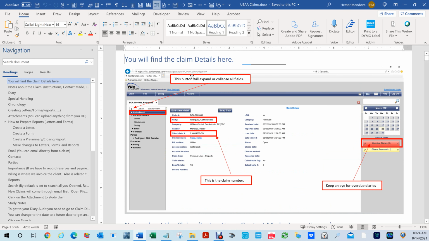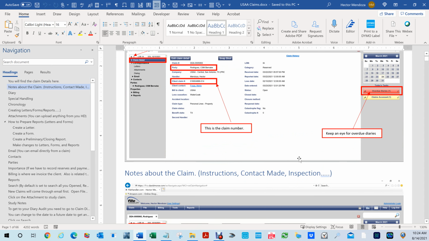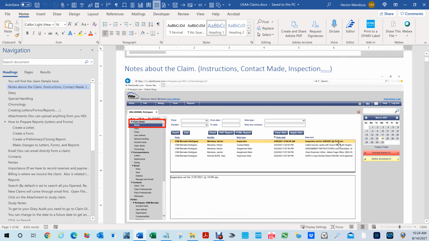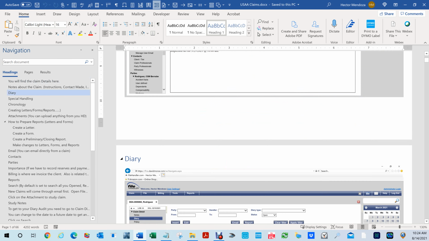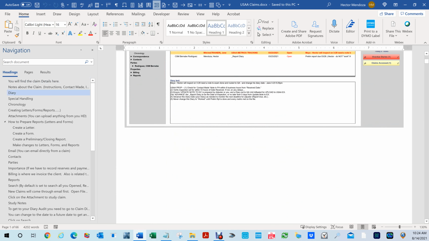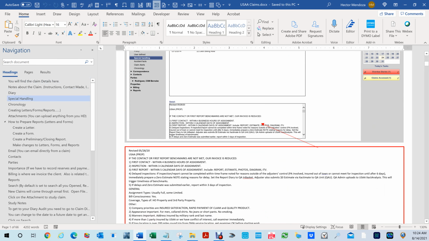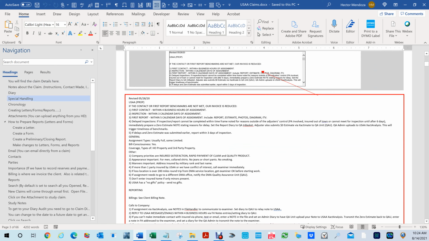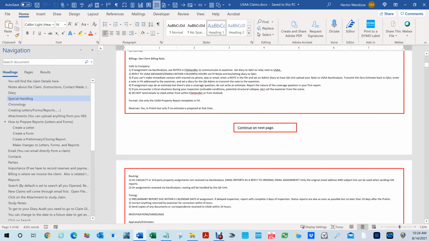You see, I make myself notes. This button will expand and collapse all fields. These are all my notes that I use to learn their portals.